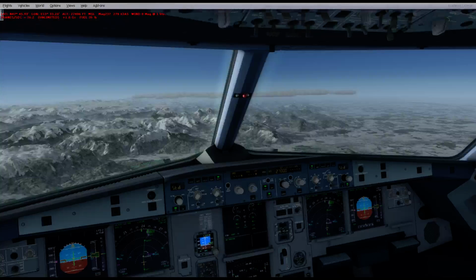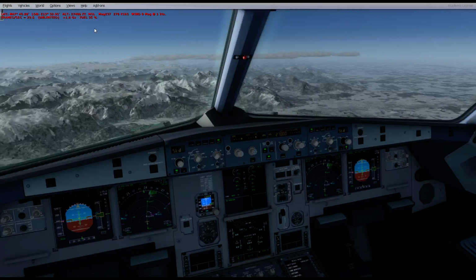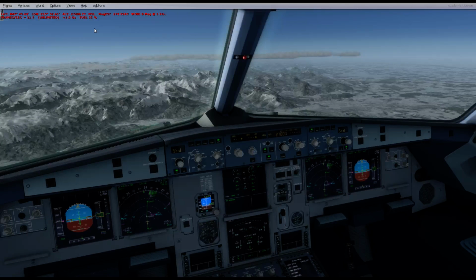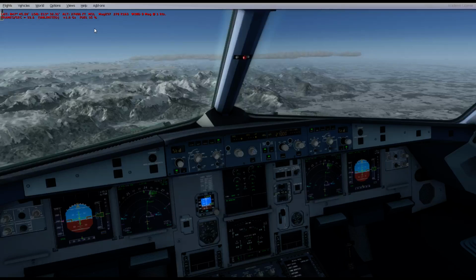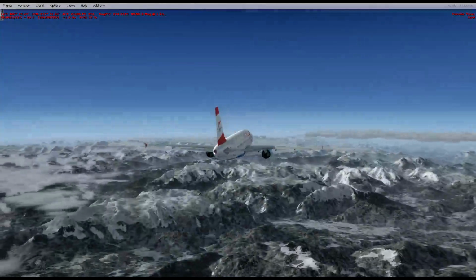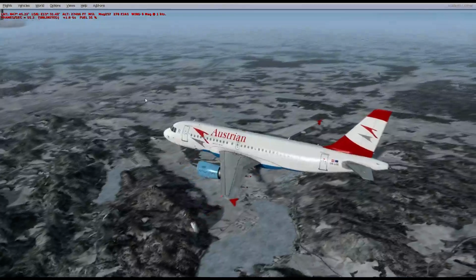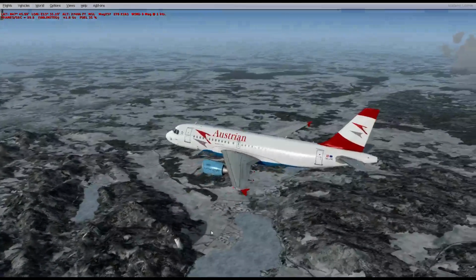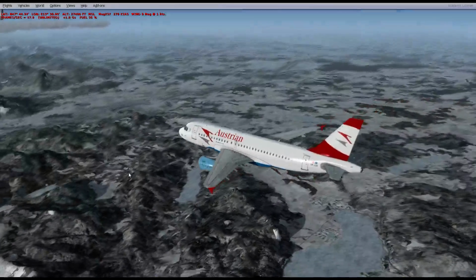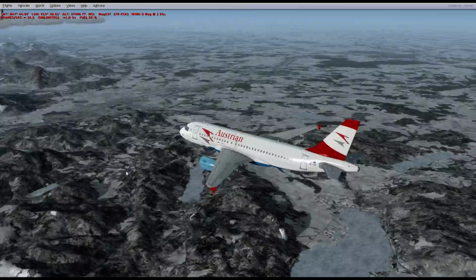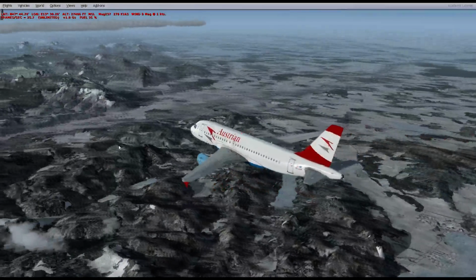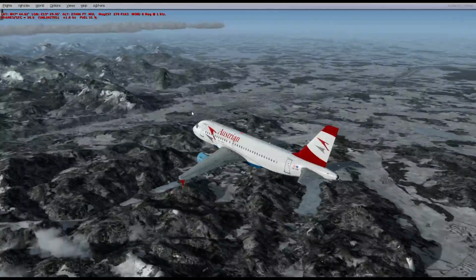So right now we are passing Salzburg. It's just right on the right hand side below us. You can see this is Salzburg, and we should be able to see the airport if I'm not mistaken. This is Salzburg VOR, somewhere out there.